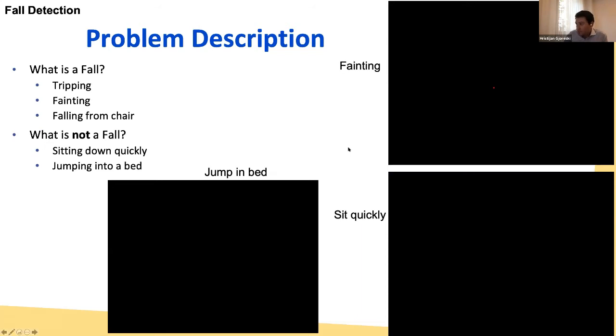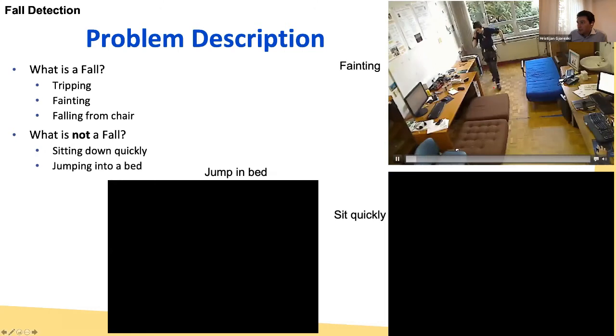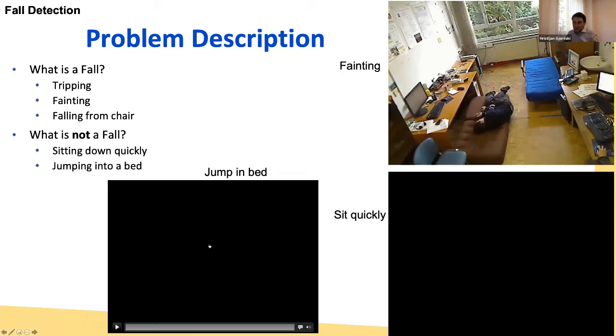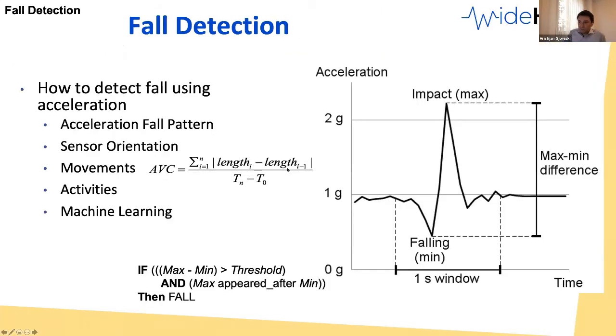I'm not sure if I have enough time to show some of this, but this is me performing the fall. So we collect, again, data collection for fall detection is a problem by itself. How to collect good data using accelerometers that later you can develop models. So this is fainting, like slowly falling here. Then you have jumping in bed. So this should give us a false positive if we rely completely on accelerations. So you define the problem, you collect the data, and then you perform all this kind of analysis.